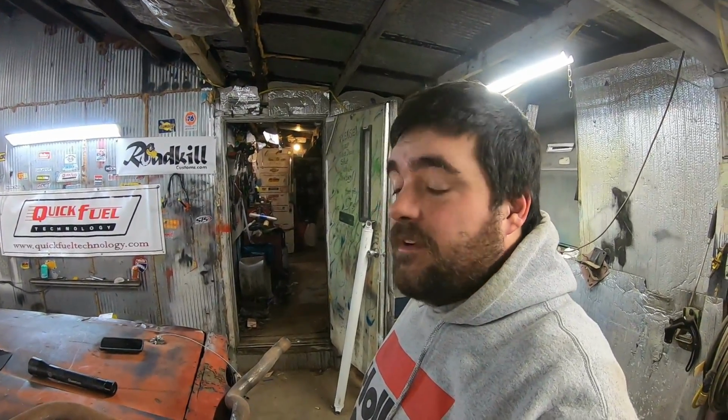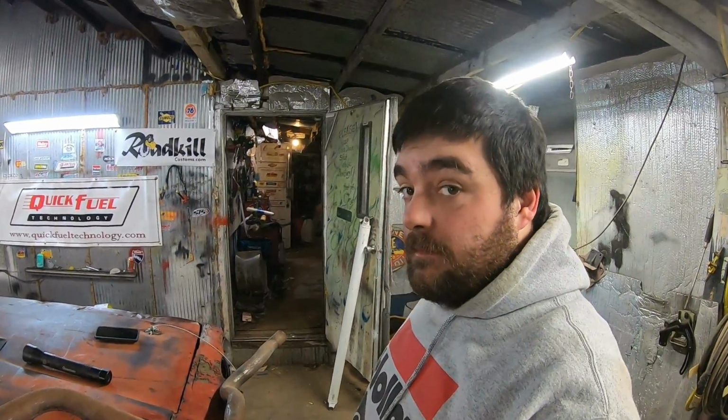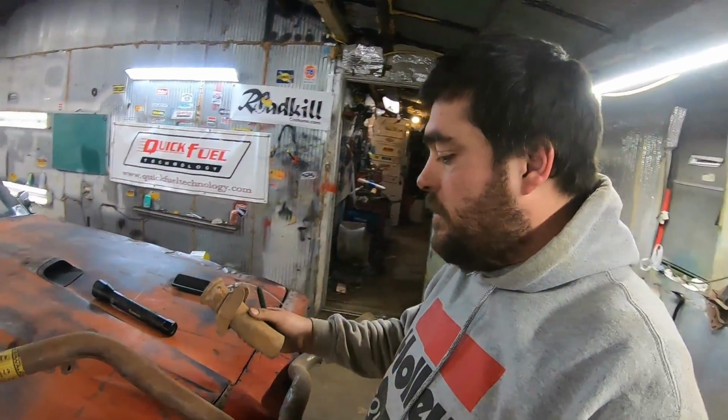Again, let me just preface this with, every time I've tried to make an exhaust system, it's ended in complete failure. However, might be able to make this work. So here's our other flange, right? It's missing the 90-degree part. It was all rotted off.